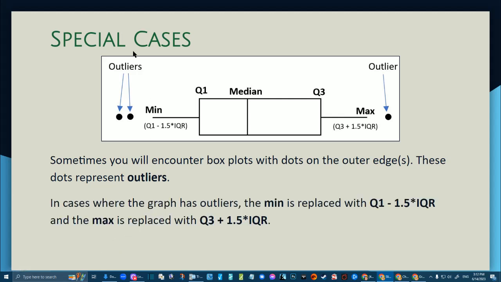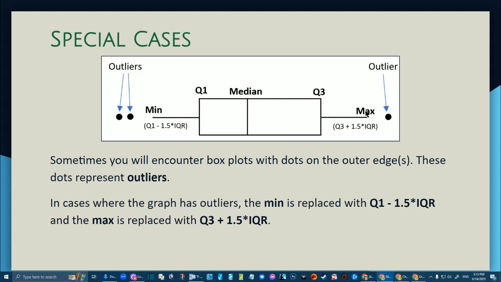In cases where the graph has outliers, the minimum is replaced with the lower bound for outliers, Q1 minus 1.5 IQR, and the max is replaced with Q3 plus 1.5 times the IQR. So we're making it very clear, based on the rest of our data, where those reasonable bounds are based on the middle 50% of our data.